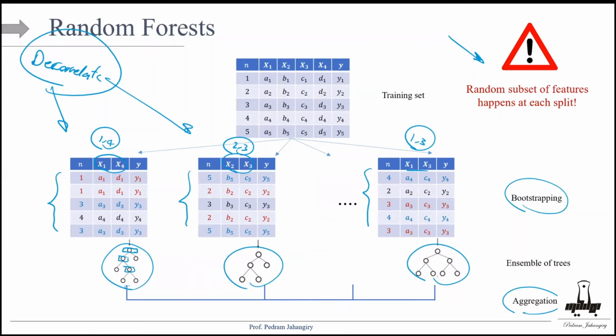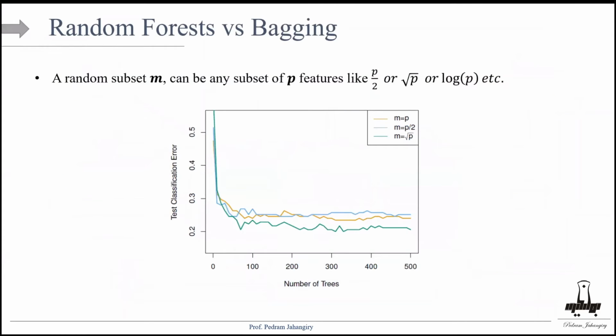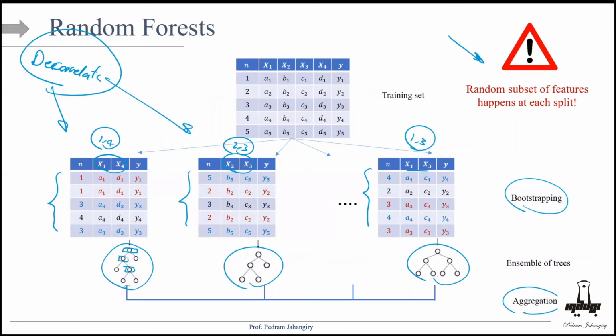So this way, it is guaranteed that all the features in the model have a chance to show up in the algorithm, right? So even if at the first split you think that the model is missing one of the most important features, you shouldn't be worried about it, because those features have enough chance to show up in the algorithm down the road. Okay. Now let's compare the performance of the random forest and bagging.